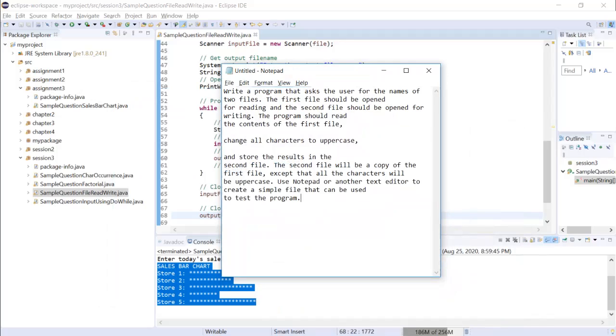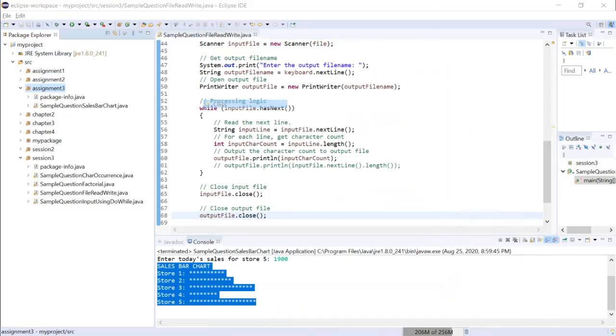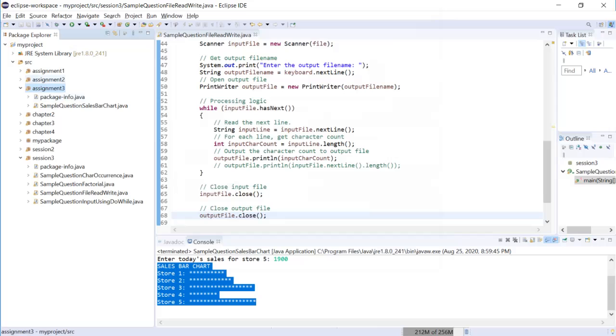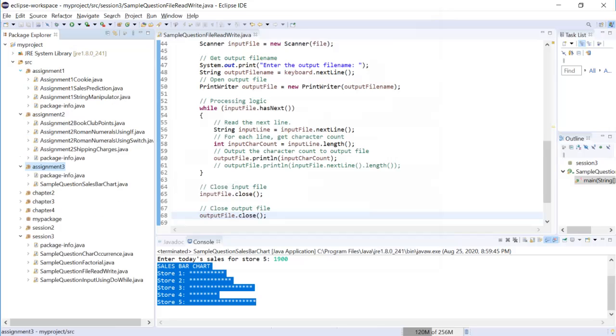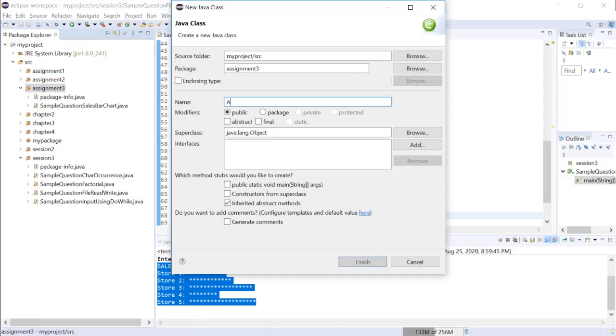So what we are going to do is, from assignment, create a new class, which we'll call sample. I think I should call it assignment. I think I accidentally changed the naming convention here, but that should be fine. We will do a class assignment 3 file read write.